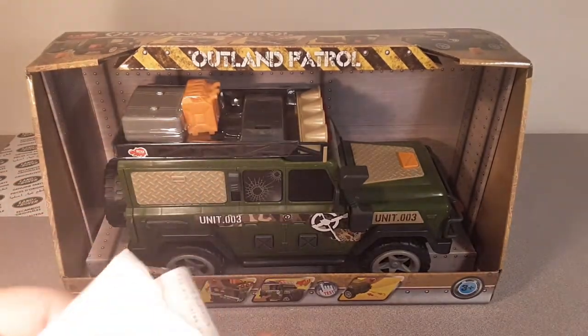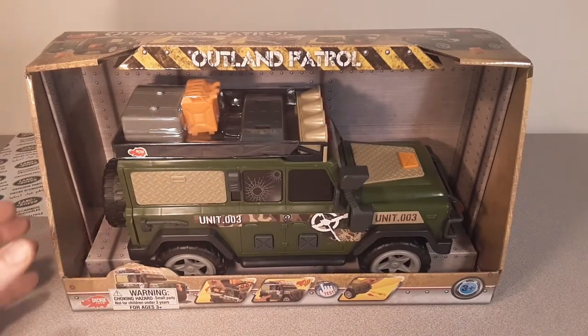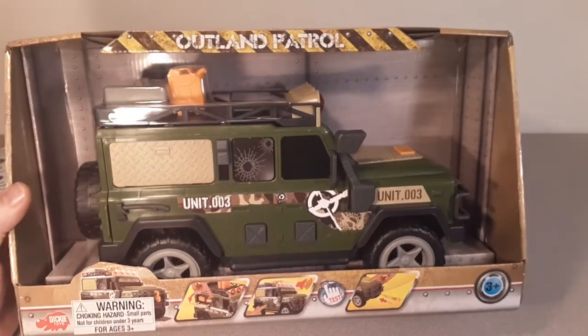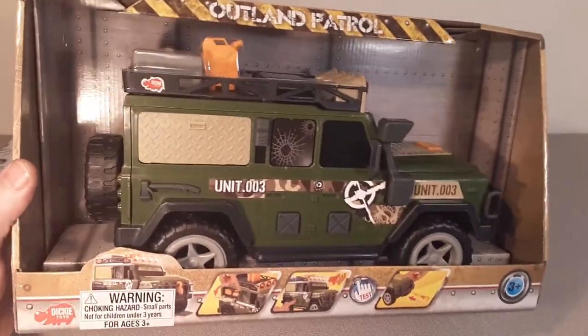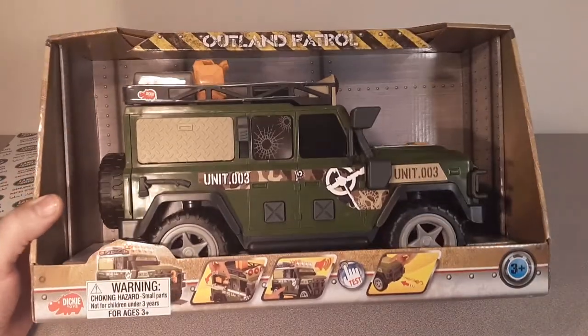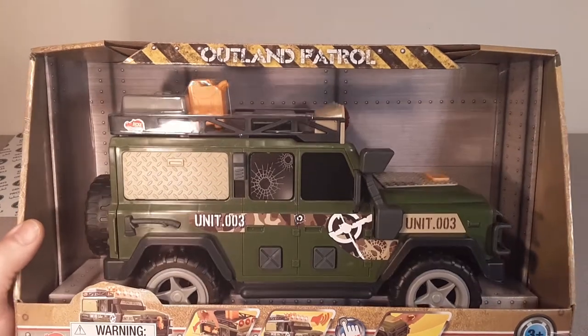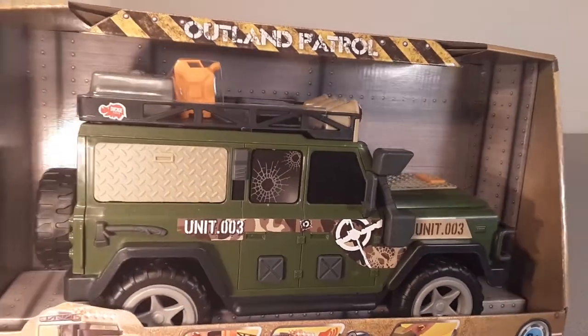The story is, this is over in Waupaca. I was over at the Iola Car Show — the big car show in the Midwest, Iola, Wisconsin. Google that. But anyway, I was on my way back home and I stopped at a Kmart because I had $20 left in my pocket. So I picked this bugger up.